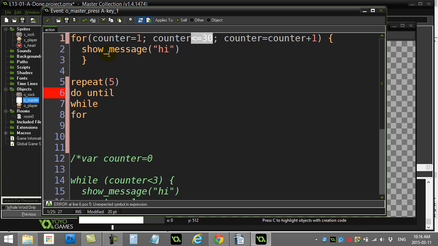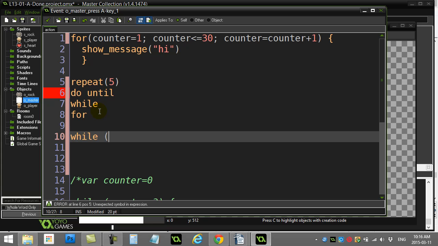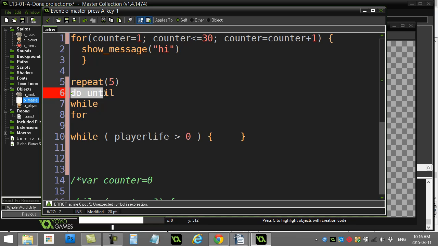Whereas sometimes you don't know how long you're going to do something. For instance, you might do something like this: while player life is bigger than 0, do the following code. And you have some code in there. You don't know how many times this could run, right? Because the player life at any point in this loop may change. So there's times for the while loop, times for the for loop, and times for the do until loop. And when you just want a simple repeating, I guess you could use the repeat command. But this is pretty exclusive to GameMaker. You won't see this one in other languages, so I don't really like to spend too much time with it.